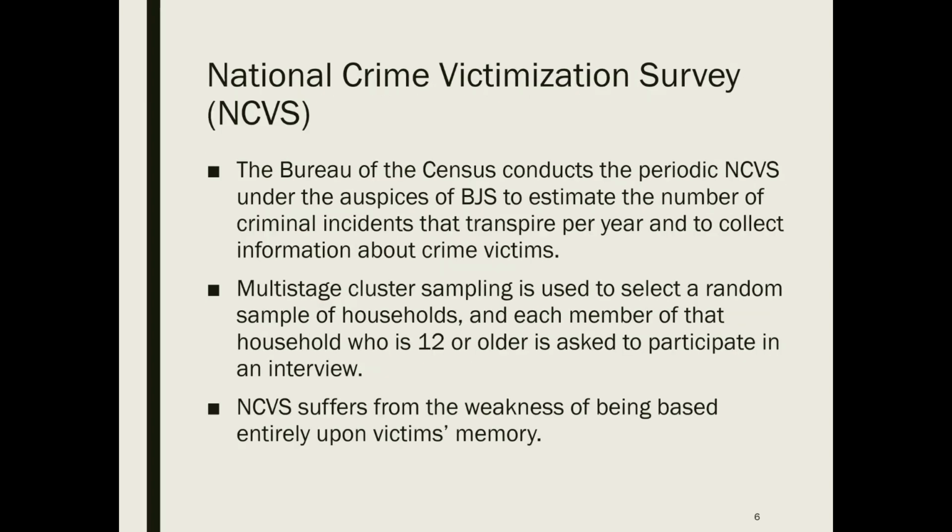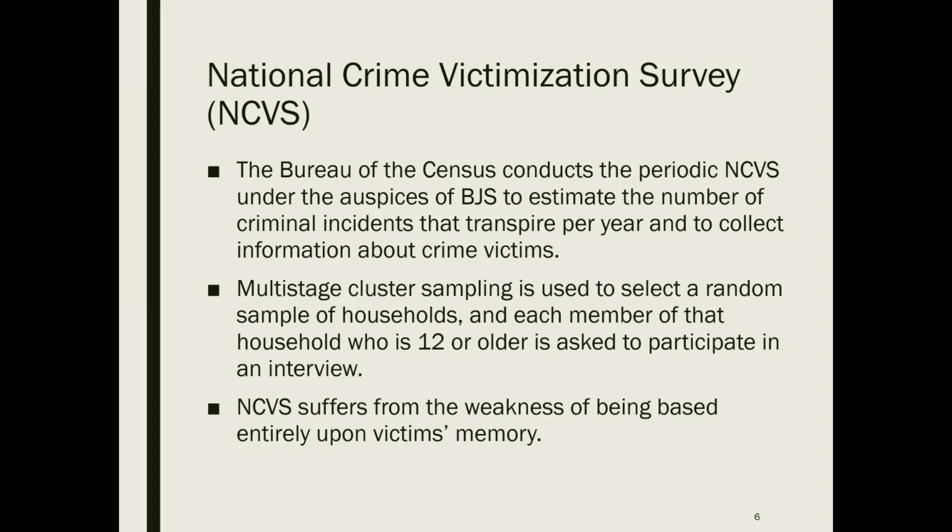On the other side, we can collect data from the victim side, which is the second most popular and famous national data, called the National Crime Victimization Survey, the NCVS. This one basically collects data from the victim side. It uses multi-stage cluster sampling to survey the people in selected households. The problem with the NCVS is that every case depends upon the victim's memory.